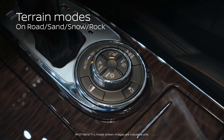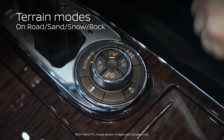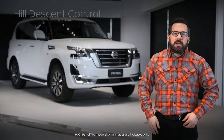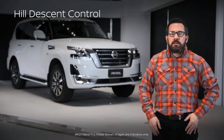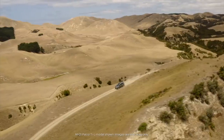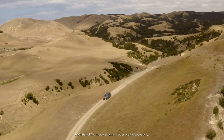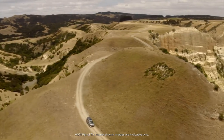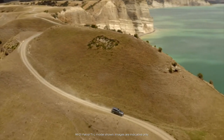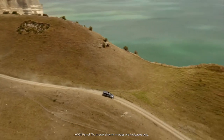The four off-road modes are on-road, sand, snow and rock. Hill descent control is designed to maintain the vehicle speed when travelling downhill in off-road conditions. The system is useful when engine braking in 4 High or 4 Low cannot adequately control the vehicle speed alone, and can operate at speeds up to 25 kilometres per hour in drive and also reverse.